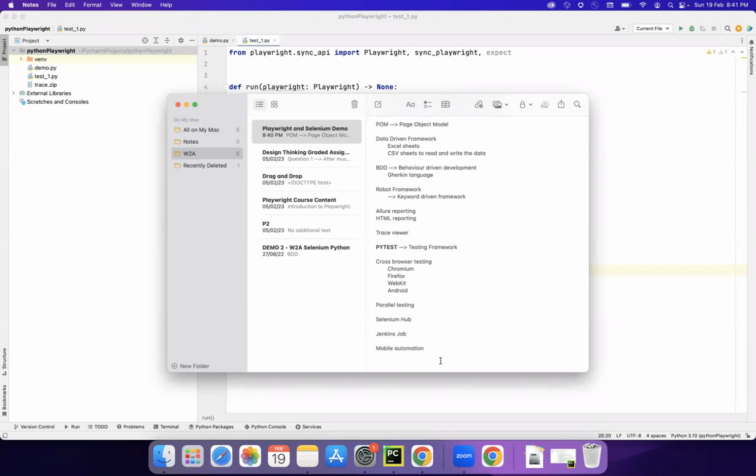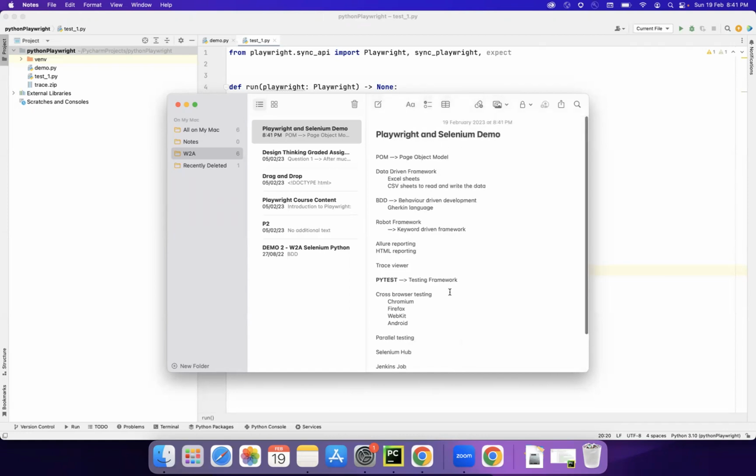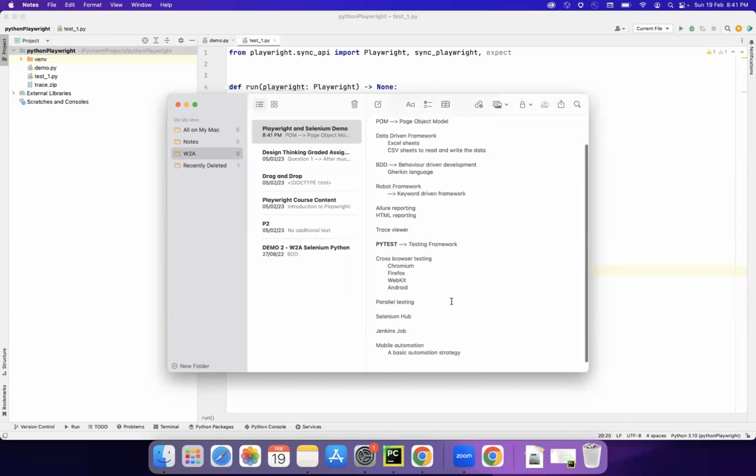Okay, going ahead, we will be looking at mobile automation. When I talk about mobile automation, I mean a basic automation strategy. These are some high-level items we will cover with Playwright and Selenium.